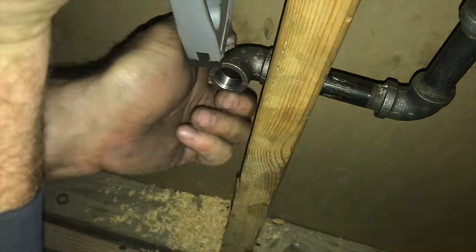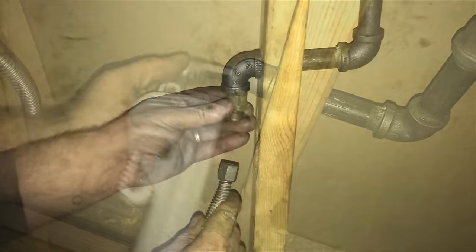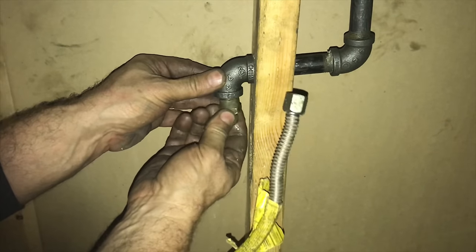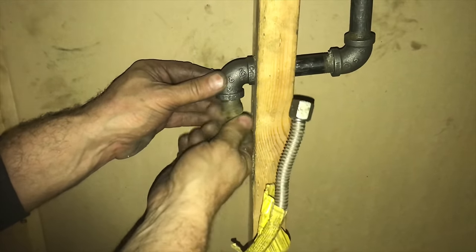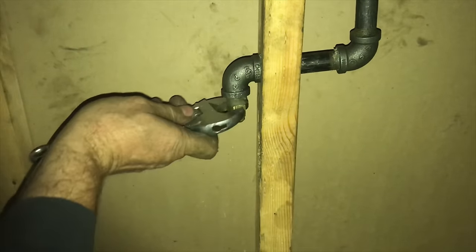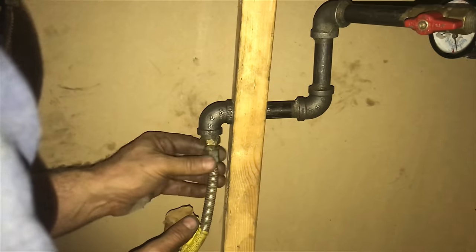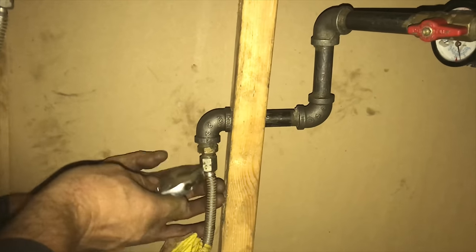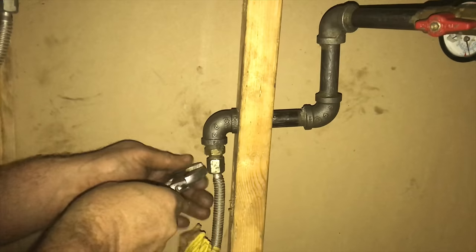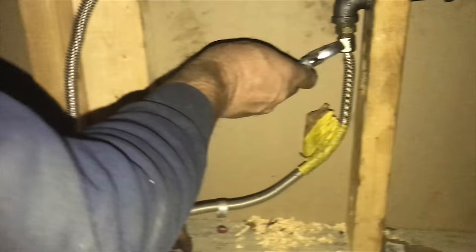Notice how tight this pipe is, so it takes a lot of creativity to keep it turning. Now we'll put this brass nipple in and attach this metal flex hose to it. You might be thinking why didn't I just put the flex hose all the way over and connect it to the furnace — but this flex hose is very fragile and if something fell on it there could be a leak very easily. A flex hose is so you can pull your stove out or pull your device off the wall; it's not intended to take the place of black pipe.